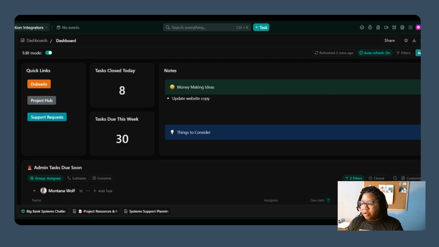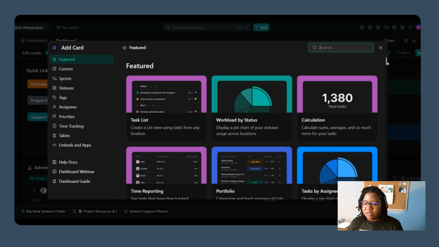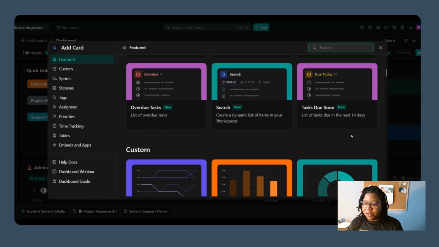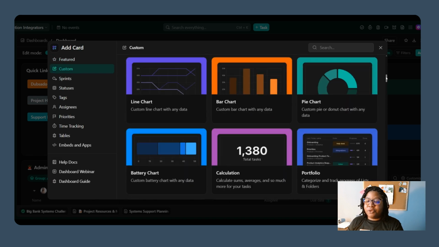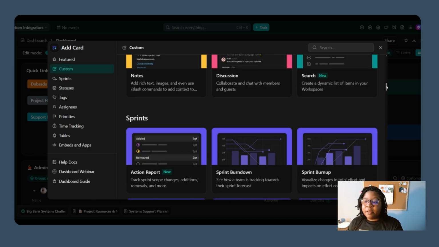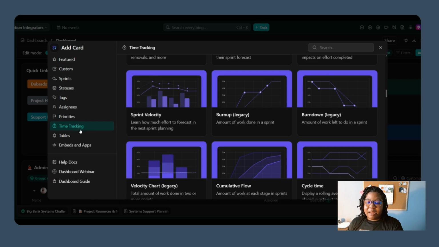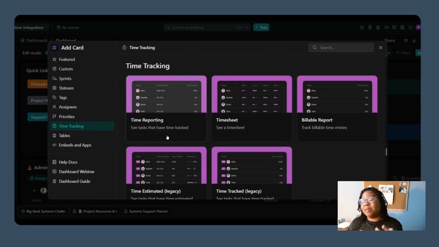What else? Couple other cards. You could use the overdue tasks view if you wanted to. If you report time in ClickUp, you could use the time tracking one to show, hey, here's a summary of all time reported for the month or the quarter or whatever.